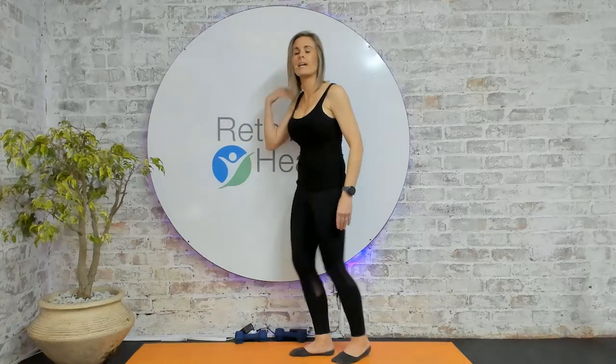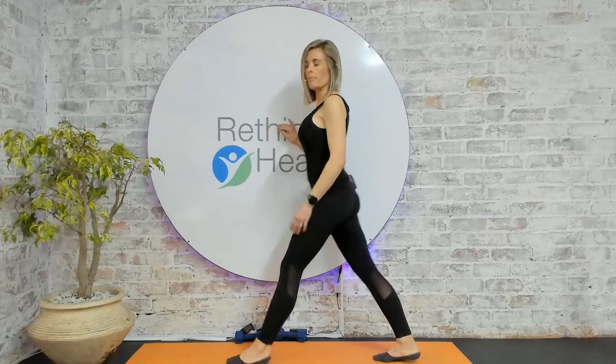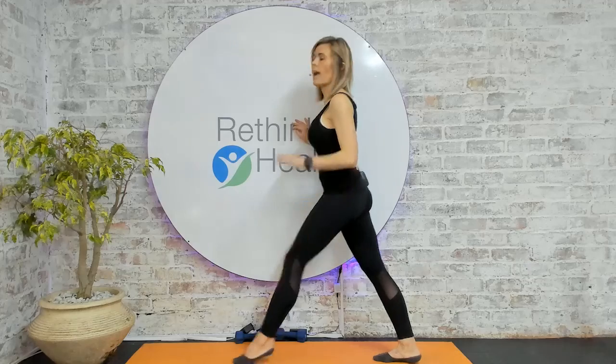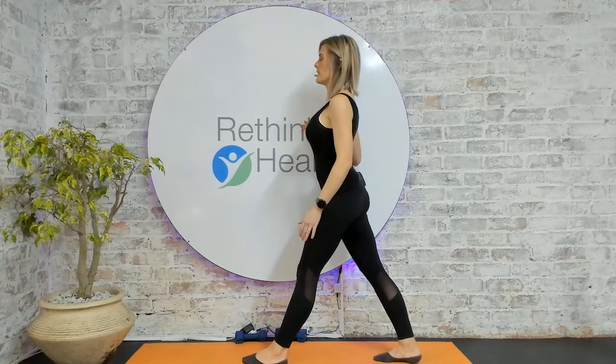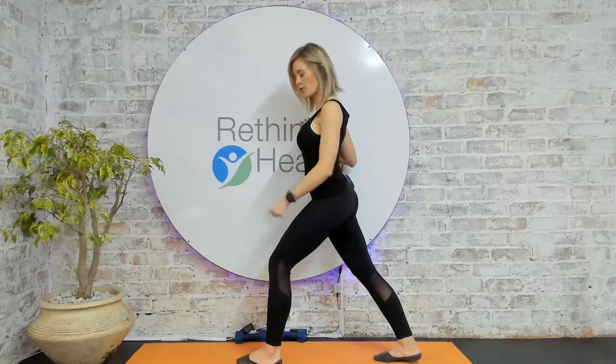We're changing sides now. So you're taking your left leg forward. Left leg forward, right leg back. Both feet are facing forward. So we're going to activate. Once again, remember, you decide how wide your legs are. We're going to activate by pushing both feet apart first. So let's activate. From there, you're going to bend that front knee. Remember, make sure it doesn't go over your toes.